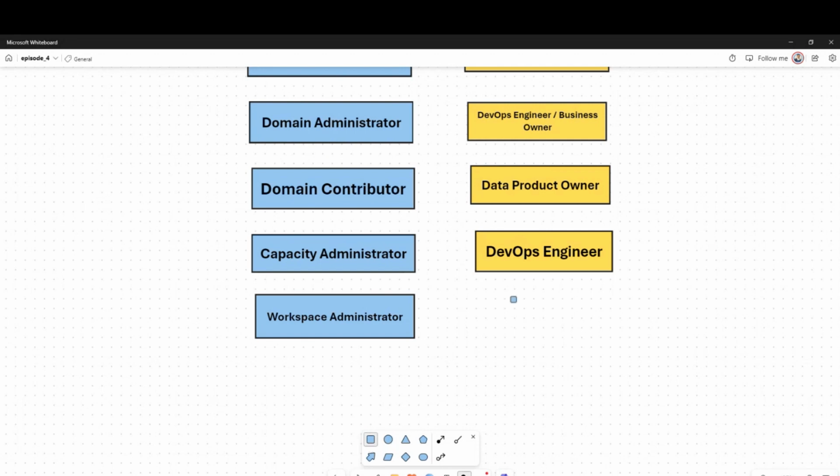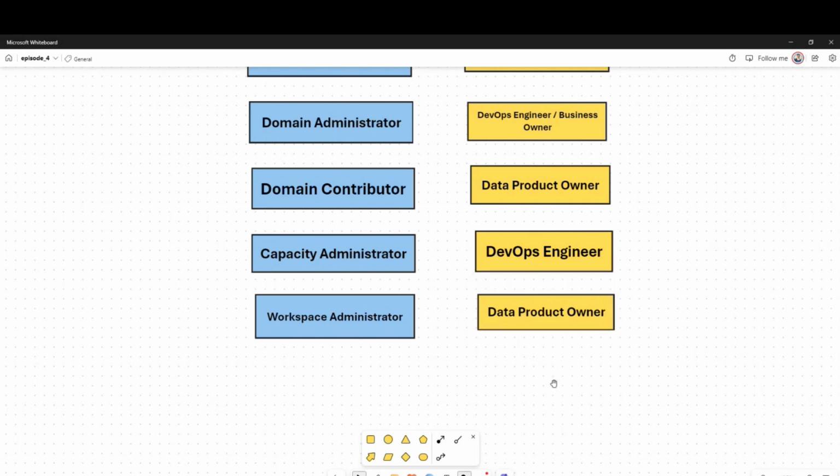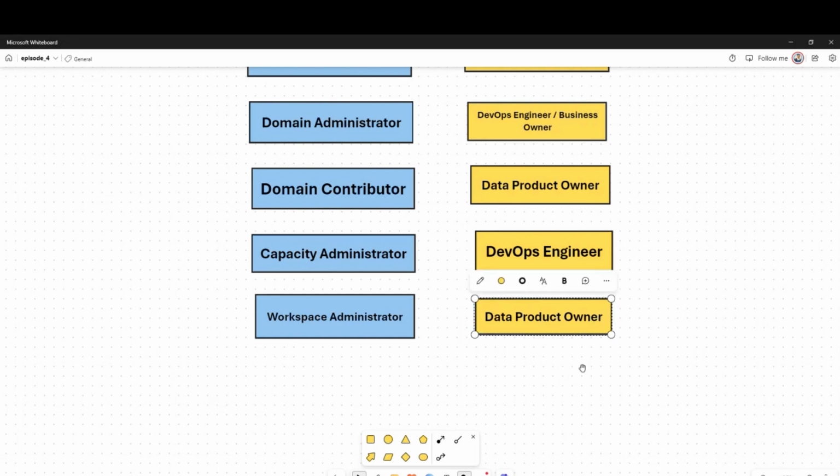Yeah, there might be even different workspaces then. So one for development, test, acceptance, and another one for production. So it also depends a bit again how you are organized. So for production, I would say yeah, that's the real production environment. Likely a business user then. So that could be a data product owner or data owner or a business manager. And then for the workspaces for development, test, and acceptance, those could be potentially then again different users within the organization.